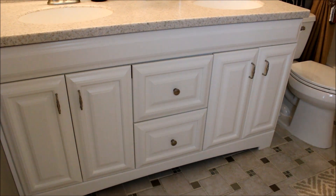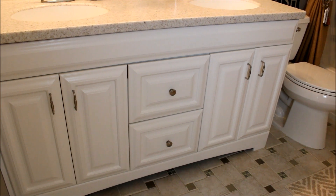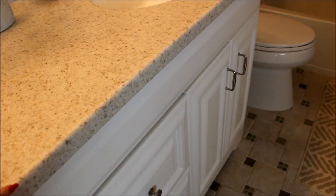We had ordered this beautiful white cabinet from Home Depot and my husband was able to install it all on his own without too much trouble. We had also ordered our countertops from Home Depot — this is a Corian — and I will insert a picture of the one that we chose. I thought it went really well with our floor and with our white cabinet.